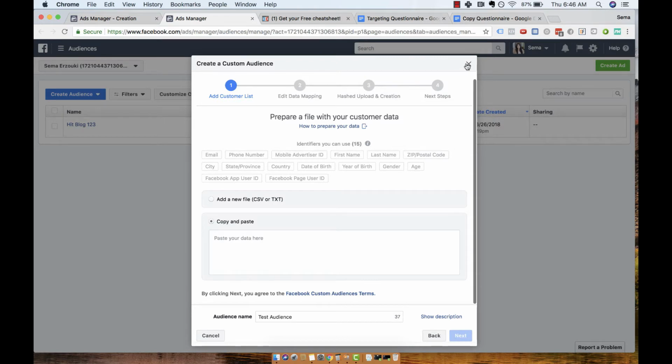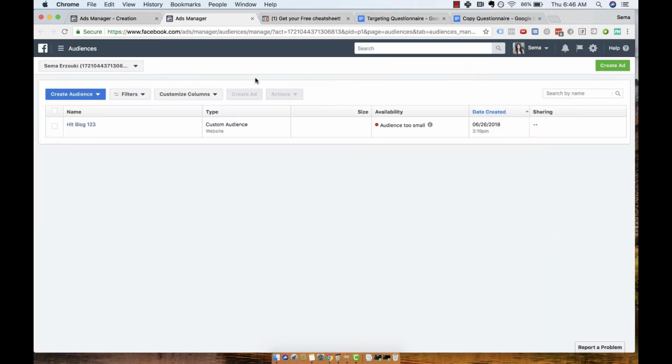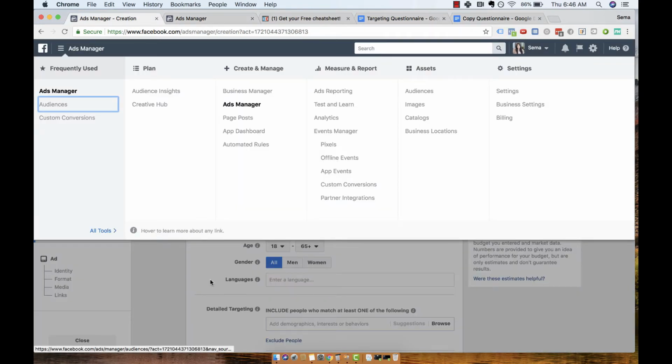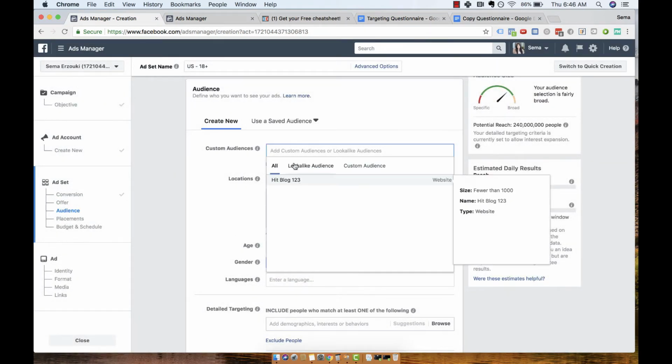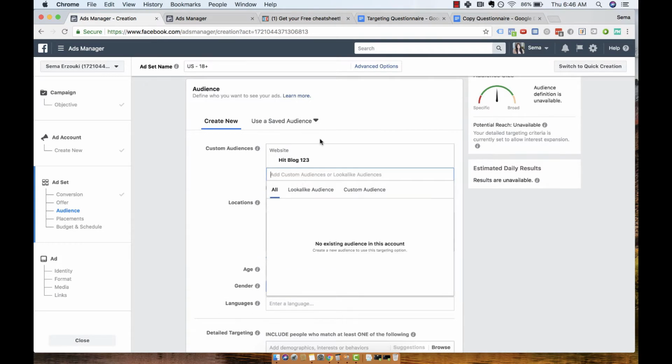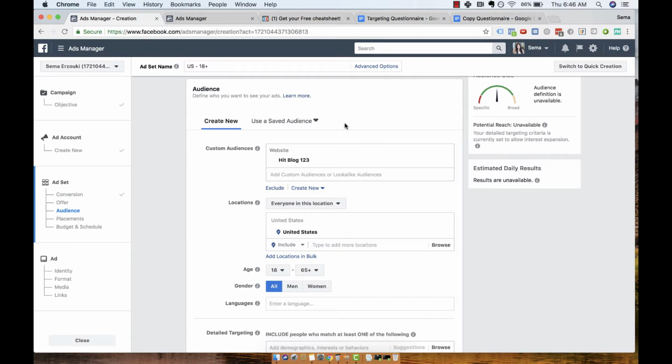So I don't actually have an email list I can upload to this right now, but you kind of get the point. Then when we go back to Ads Manager, it'll show up in this drop down. So I'm just going to use this one as an example. So that's for people that do have existing audiences, whether it be email or website traffic. If you don't have an existing audience, then what we would want to do is start with the interest targeting.